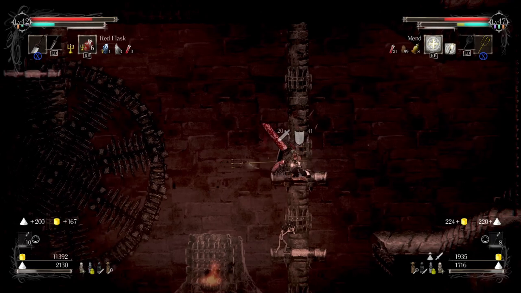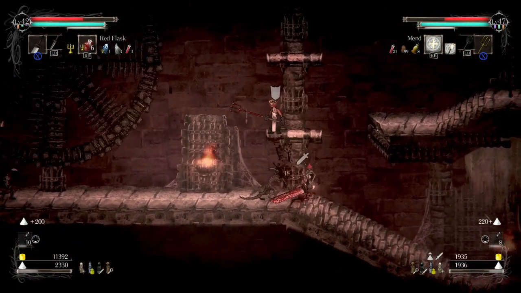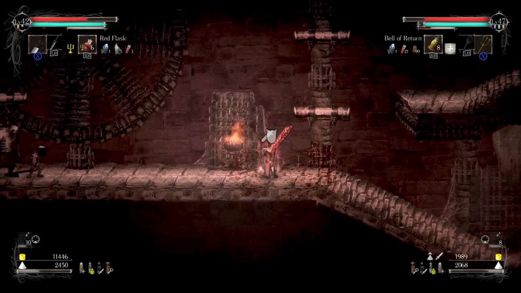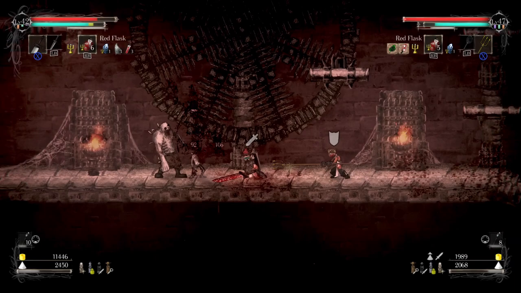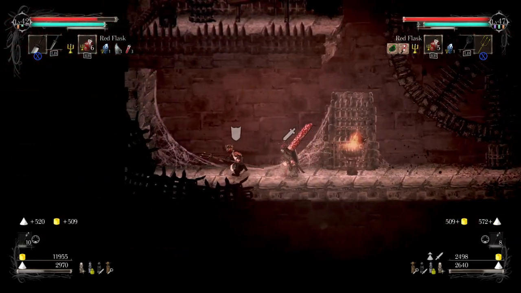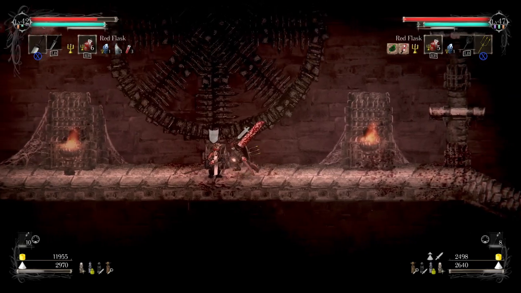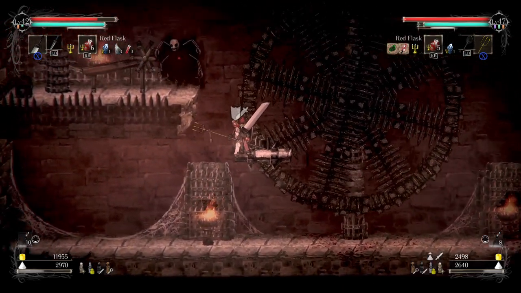Okay, so... Oh. They get caught like combo. Yeah. Alright. Alright. Does this have a... Nope. Waiting for the little platform here. Yeah.